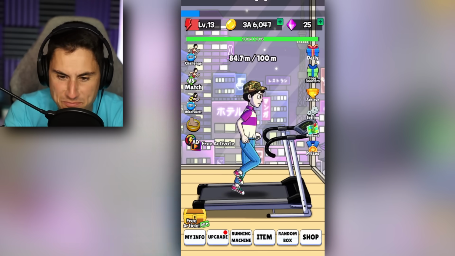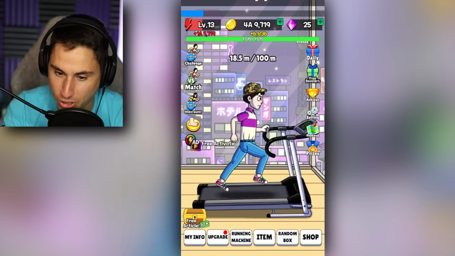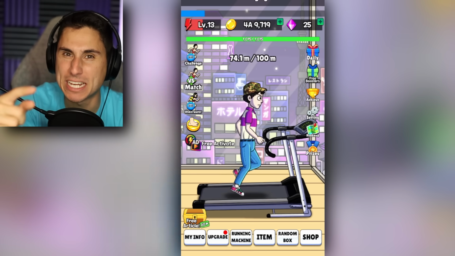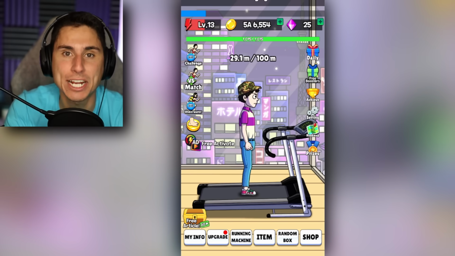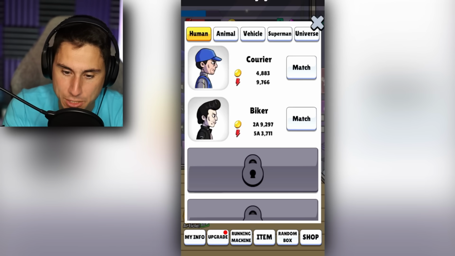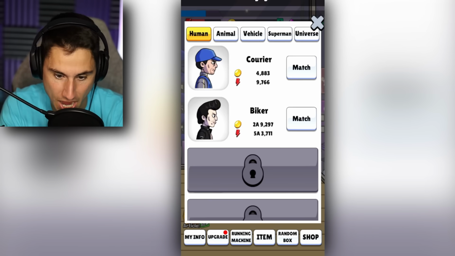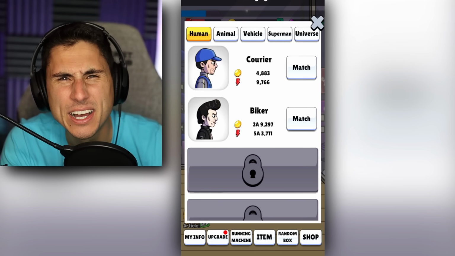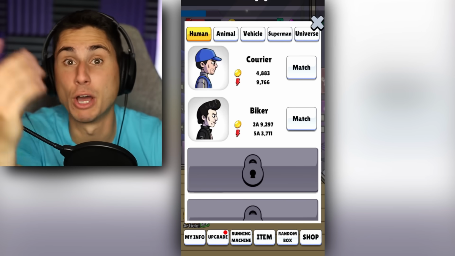2 hours later. So I've been upgrading and I've been sprinting and I'm up to level 13 right now. I also got this cool hat now that makes me get even more gold. Like, look at this. Every time I get 6,800 gold when I hit the 100 meters. So let's go to the next matchup. We already beat the courier. Let's see if we can beat the biker this time. Wait, is he gonna be on a bike? Or am I just racing a biker off of his bike? I don't know. Let's find out.